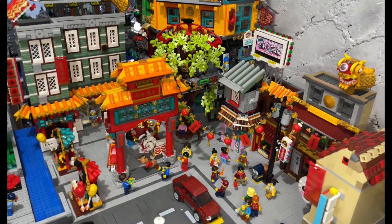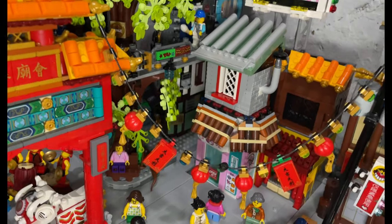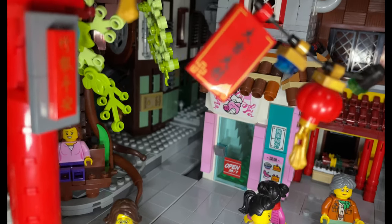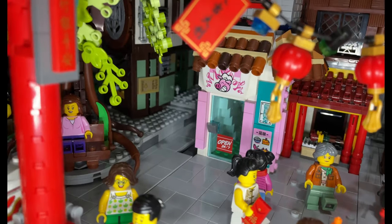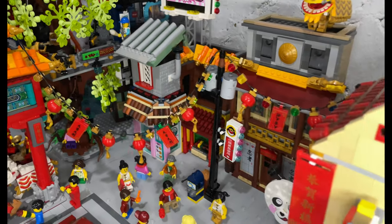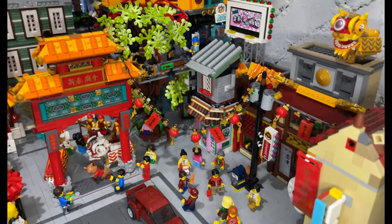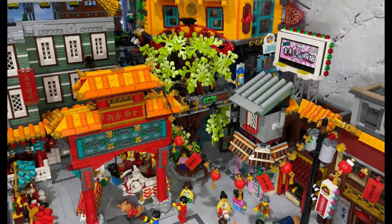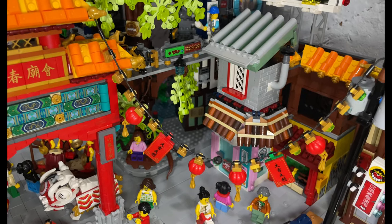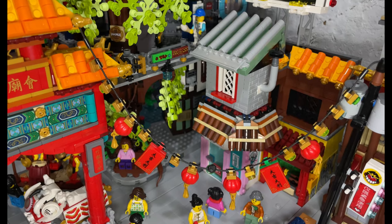Going in on this building here, you'll notice I've made it a little bit smaller. You've got the Pigsy shop on the ground floor, and it previously was the size of the building sticking out, which was blocking the city garden. So I wanted to make it a little bit smaller, which brought its own difficulties — trying to get that brown awning at the front around this side was a little bit problematic.